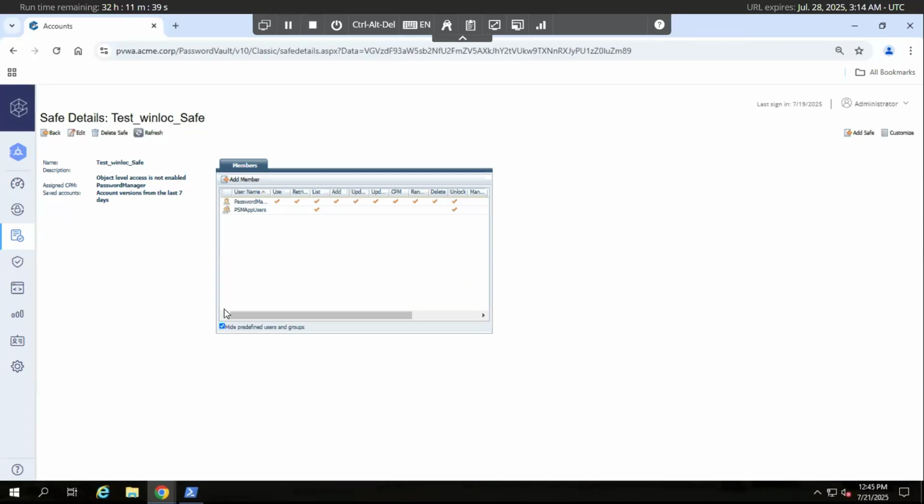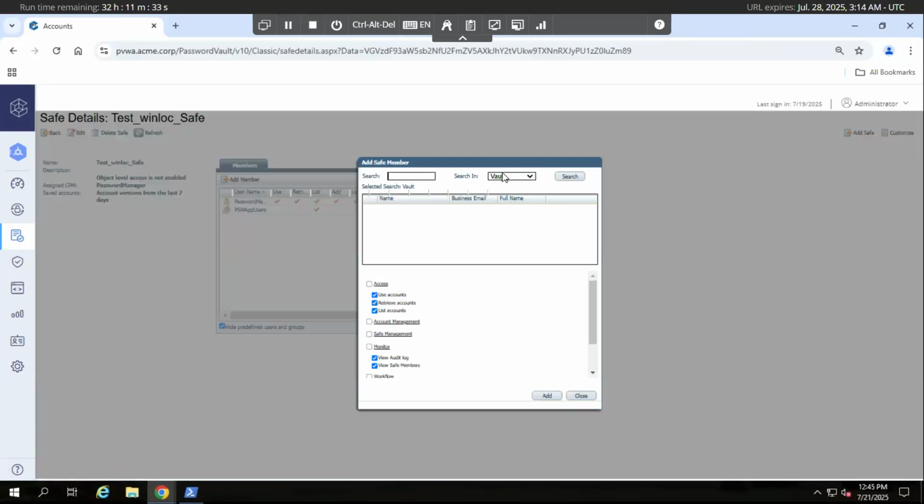Correct. So let's say I'm adding Akhil as a user here. Let's say he's from the Windows team. I would be clicking on that and allotting the permissions. From the end user's point of view in real time, normally we don't give the retrieve permissions. By retrieve permissions, I mean the user would be able to see the passwords in CyberArk.